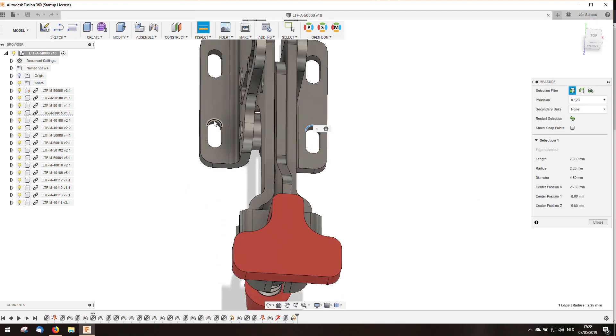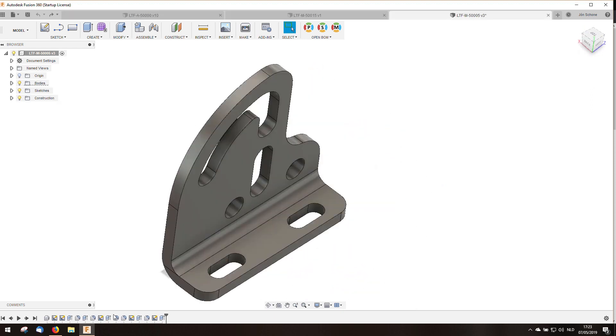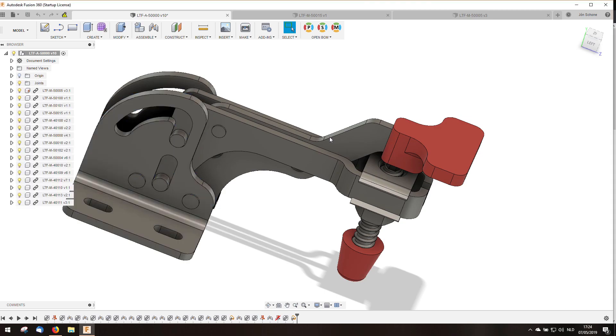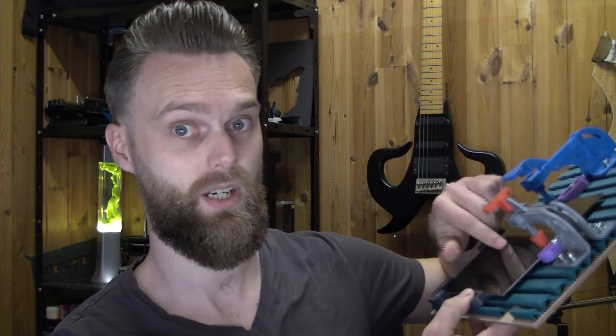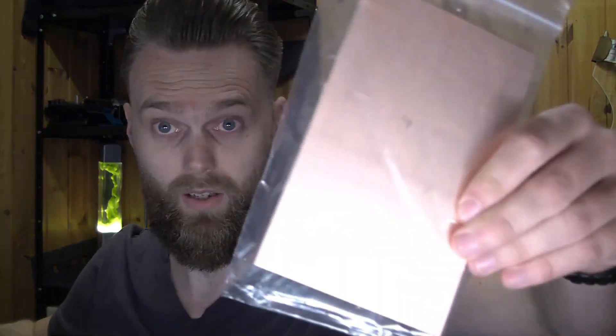I had to adjust the toggle clamps a bit because the version on Thingiverse — the center distance of the slot holes — they don't fit on this plate. This slot plate uses the same T-slot bolts as is used on the Creality printer to hold the Creality together. So you can just use the normal T-slot nuts because this profile is just based off the profile of the Creality printer. And I will use it to hold down a PCB. I think it's possible to flip it over once one side is grinded, and if you flip it over then it will align properly.